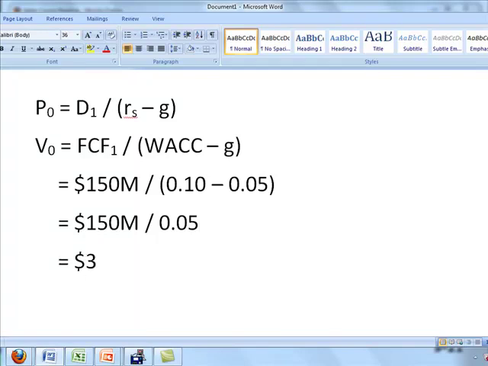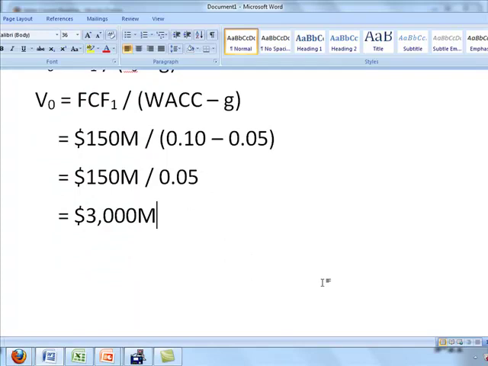and that is going to give us 3,000 million. Now I know that 3,000 million is the same thing as 3 billion, but I'm going to go ahead and leave it in this form, expressing it in millions for right now, because it's actually going to make the next step of the problem a little bit easier. So that's the value of the company. It's $3,000 million, or 3 billion if you want to say it that way. That's the value of the entire company. That's actually the hard part. And this is step 1 in the process.